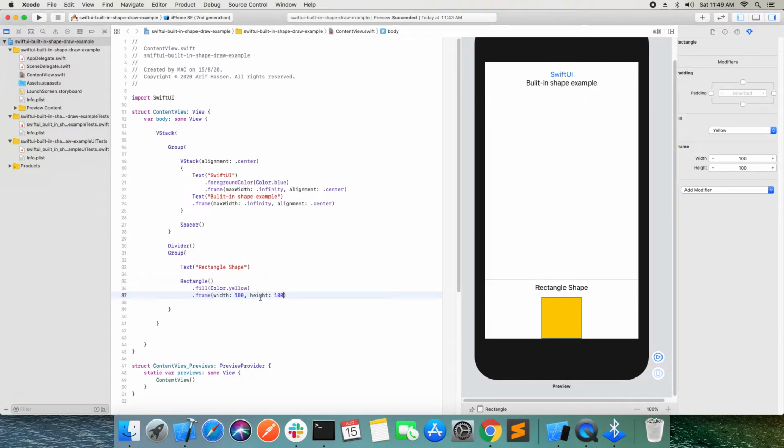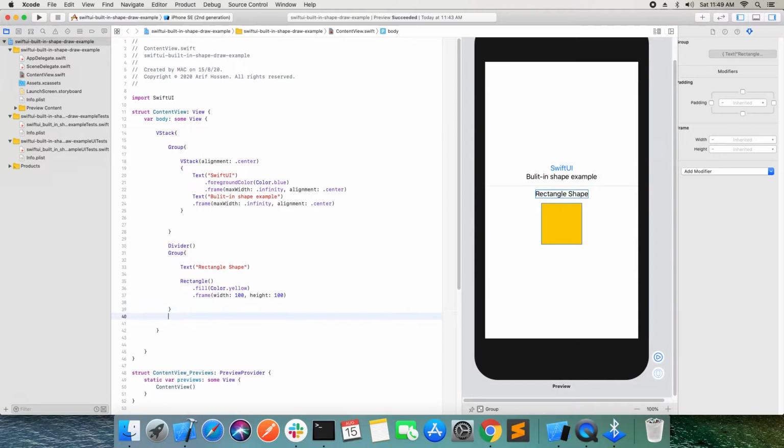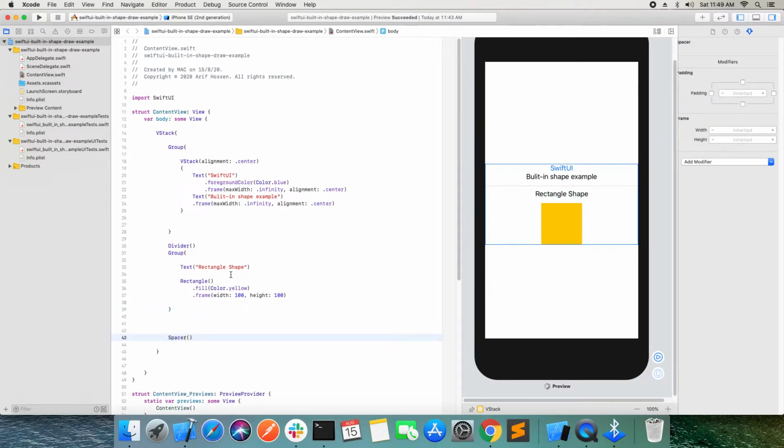Okay, we can set spacer below this group.